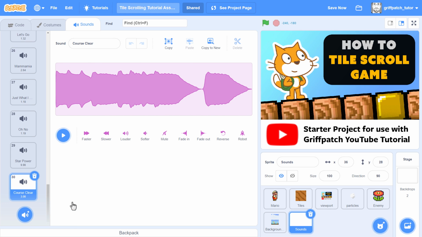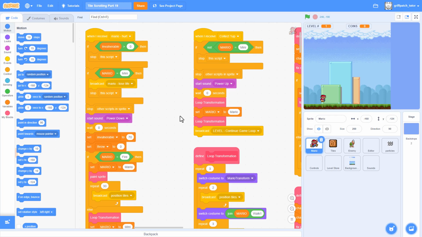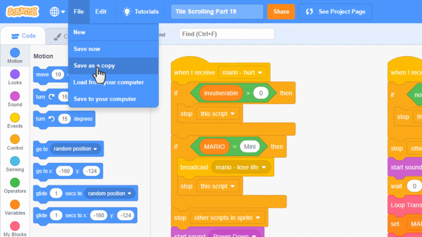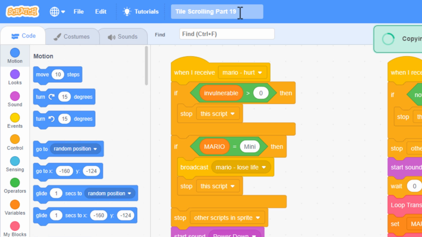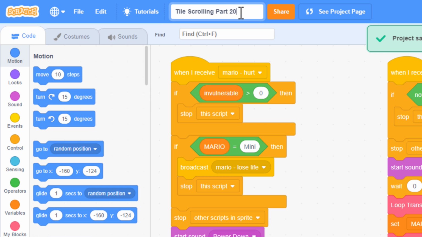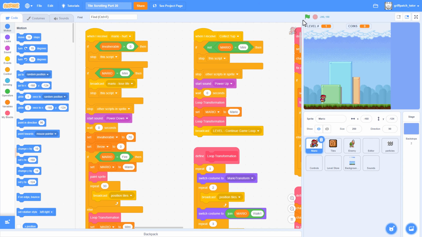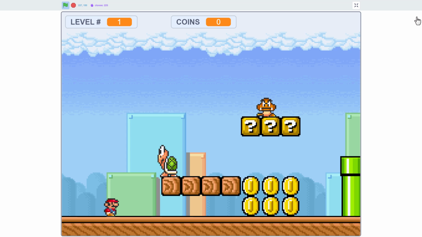Okay guys, here we go. Open up your tile scrolling project from episode 19. And we'll begin, as we always do, by saving this as a new copy, for this is episode 20. Wow, are you ready? Okay then, let's get scratching.